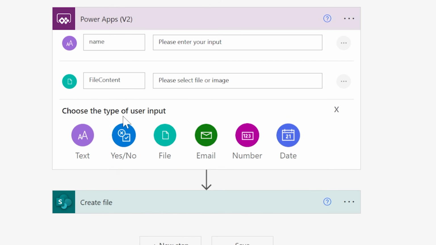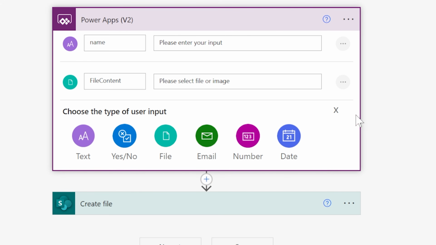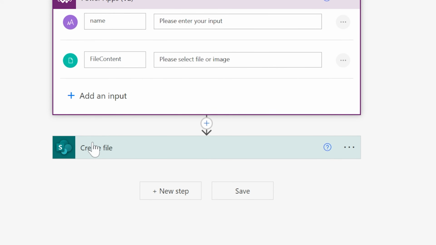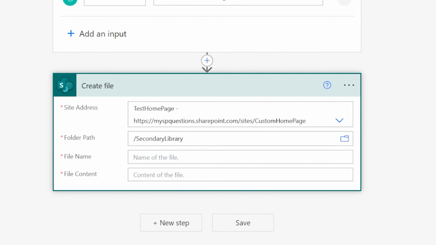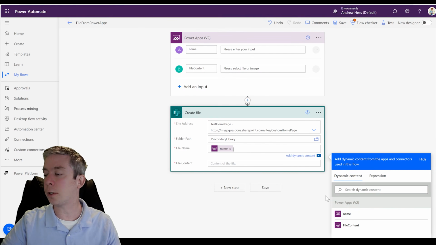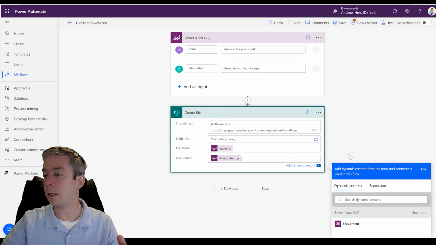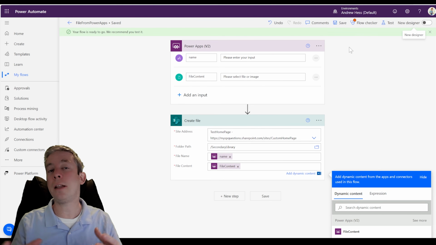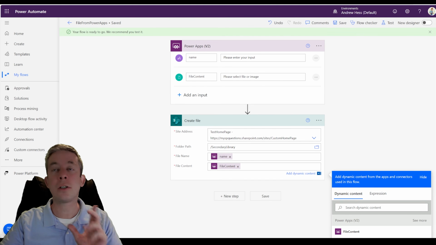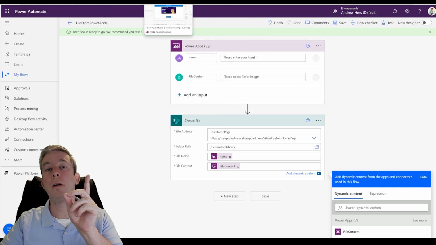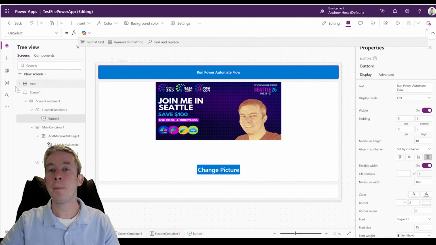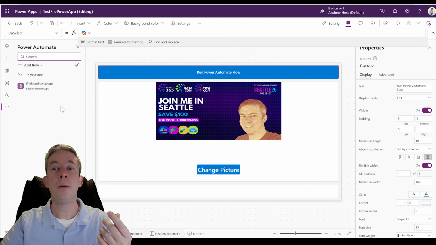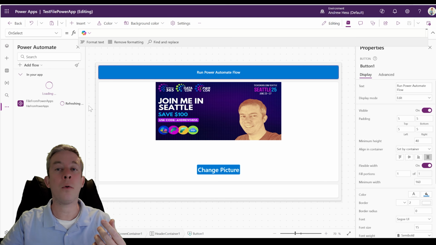It's important to do the input as file content, not just a text file. Okay, let's make sure everything's in there. We're missing file name. So we'll just say file name and file content in there. Okay, we'll hit save. And we're still not making this work perfectly yet, but let's just go to Power Apps. And one thing you need to do when you start doing this is you have to go to Power Automate and you have to hit refresh.